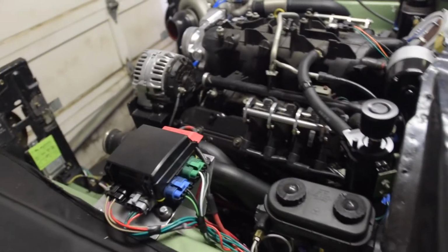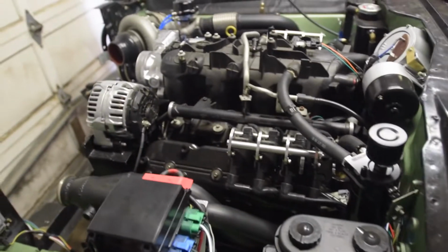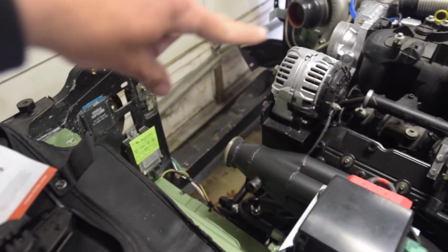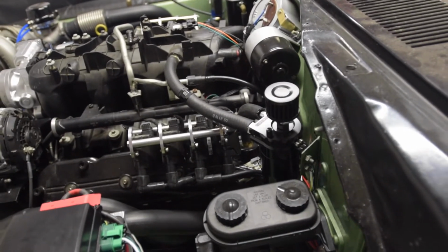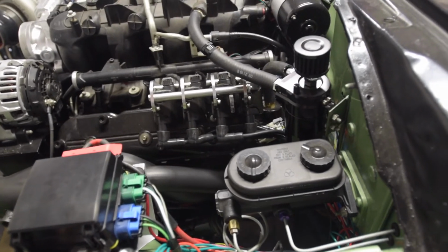And then the one thing I had to figure out was just how I was going to run my AC compressor. So I've got an AC control in, and I have this white wire here, which is also run up to the front, and that's going to go over and across and control the compressor. I'll get into AC later when I do the whole HVAC system. Basically I'm running through the Terminator X, and that will control whether AC stays on or is off.